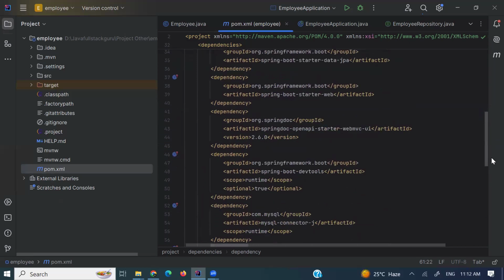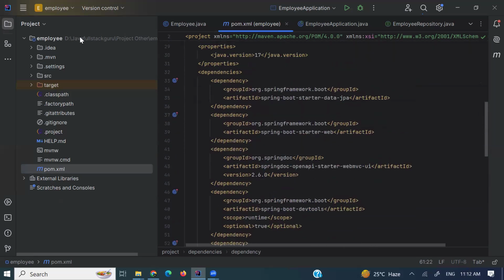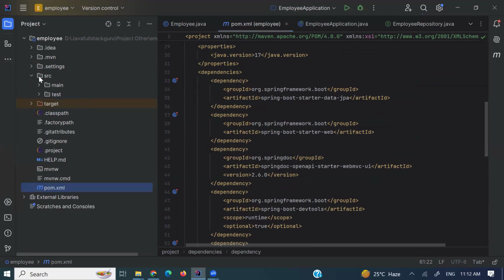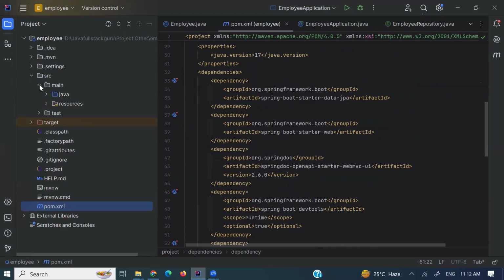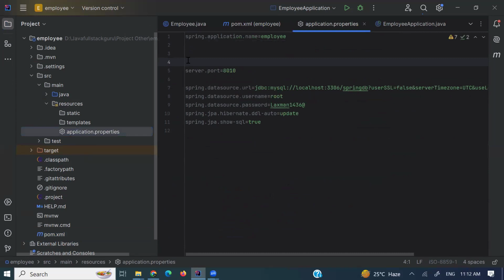Yes, that's all about the configuration of the project. Let's discuss how we can create the project skeleton. This is our project skeleton. In the project skeleton, we created src, inside src main, and inside main we have java and resources. In resources we have application.properties. In application.properties, we can configure the properties of your application.